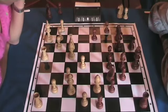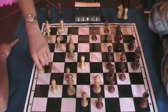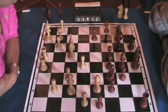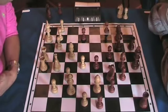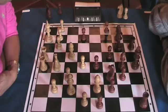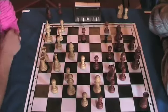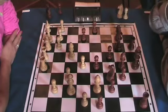So he played bishop b7. Now we can see that I play on the king side, he plays on the queen side, and since his king is still in the center, I'm trying to play in the center as well, and we can see that I moved my rook from h1 to e1, creating some kind of x-ray on his king. So b4, knight e2, e5 in order to prevent my knight from going to d4. Here I played knight c1 with the idea to play f4 in the future, because I couldn't play it right now since the pawn on e4 was hanging.